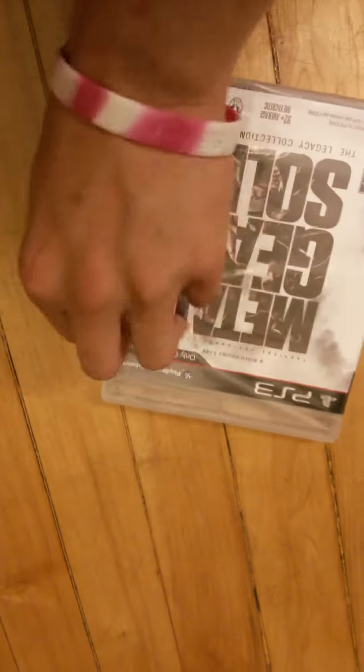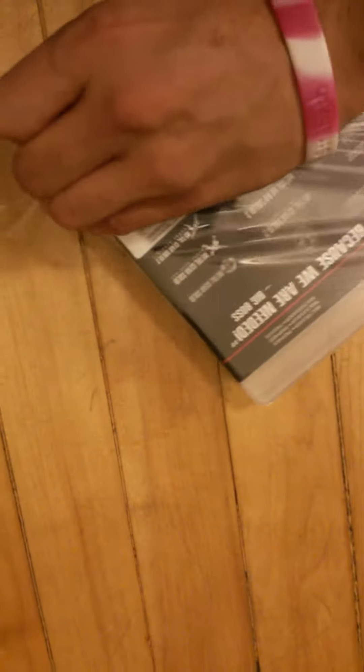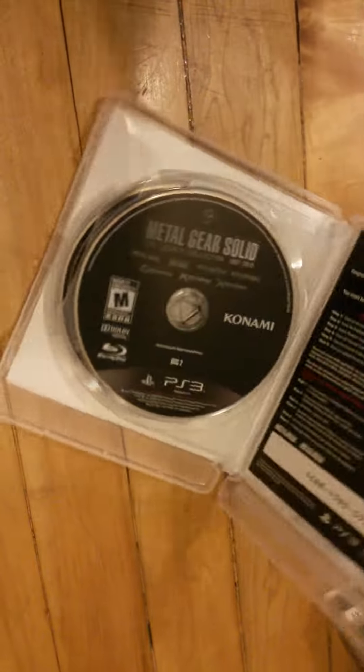I started opening this, and that's when I messed up the video, so the plastic's still on, but I'm just cutting it off. I haven't wanted to open this for three days — just staring at it, holding it, taking it around with me. Finally the day came. Alright, let's go. Look at that — it's so beautiful.